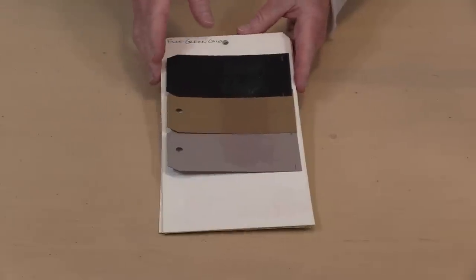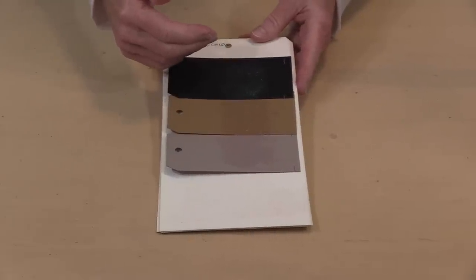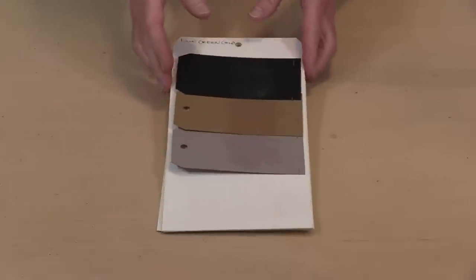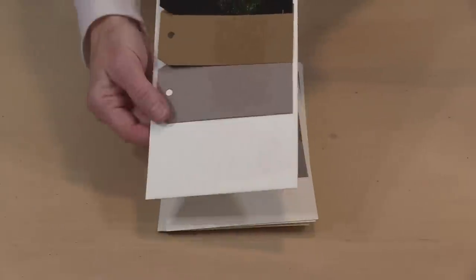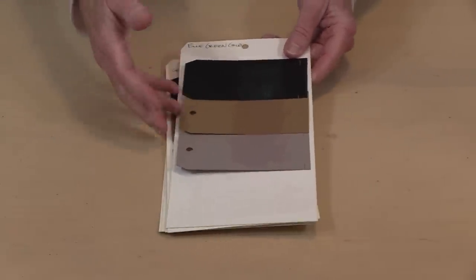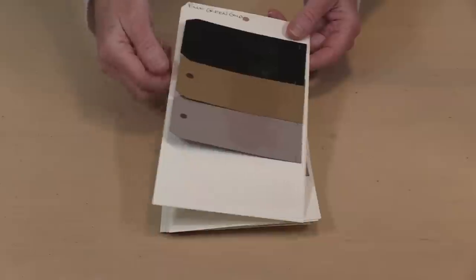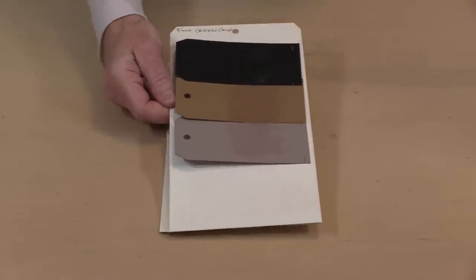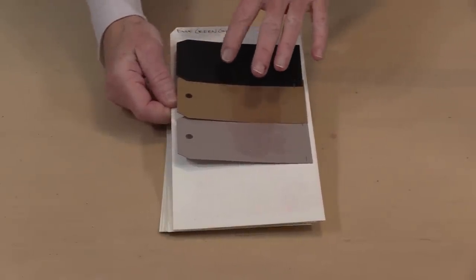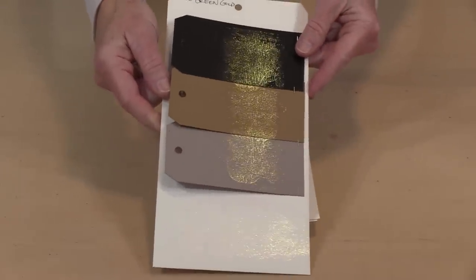Here are the swatches. Rather than just put them on a white tag — because as you can see by the white on the bottom, it dries clear — it's better on a dark or at least a colored surface. This is just a number 12 watercolor tag and for all of them I layered black smooth and sturdy craft and wet cement, then applied the color with a brayer.